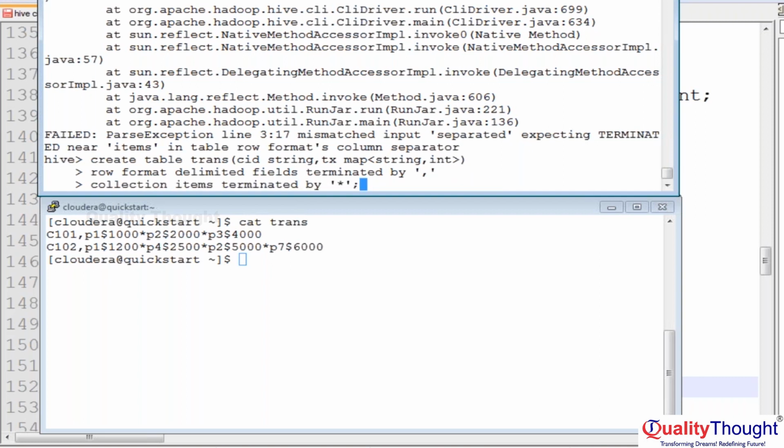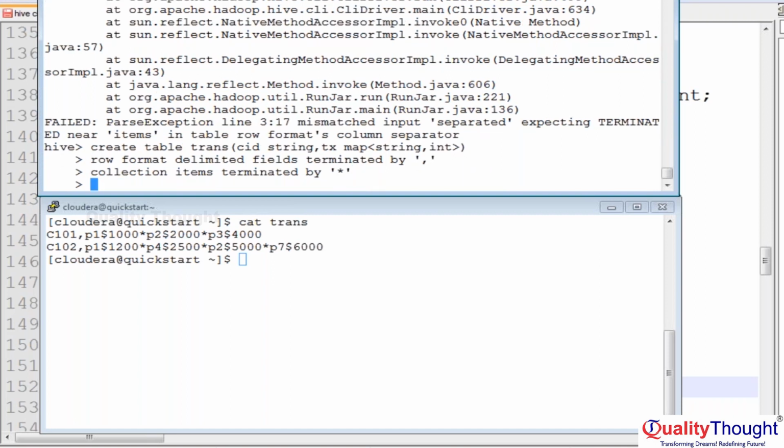Collection items terminated by star. Map keys separated by dollar.